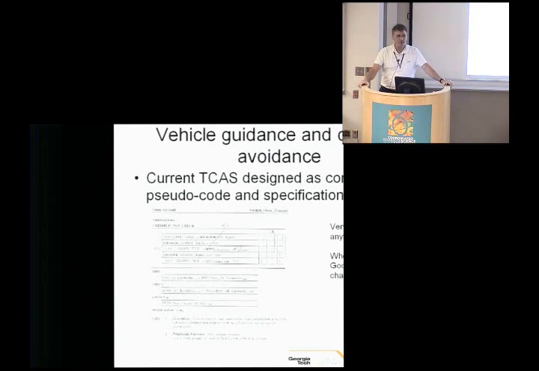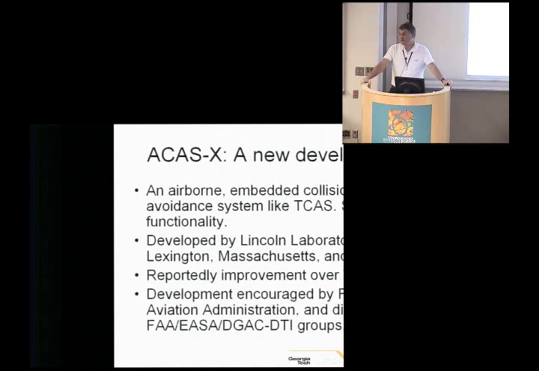We cannot write a program, or we cannot write specs directly in this case. And guess what came up? Dynamic programming. Somebody named Michael Kochenderfer at Lincoln Lab said, hey, I could write this problem of collision avoidance as a dynamic program. And then I have tons of methods to solve this dynamic program, value iteration, policy iteration, et cetera. And in the end, I can basically turn the crank as often as you want. I can turn the crank for an aircraft, for an aircraft pair, for an aircraft and a UAV, for a pair of UAVs. In the end, it's all going to look like a big lookup table, the lookup table being the optimal value function.